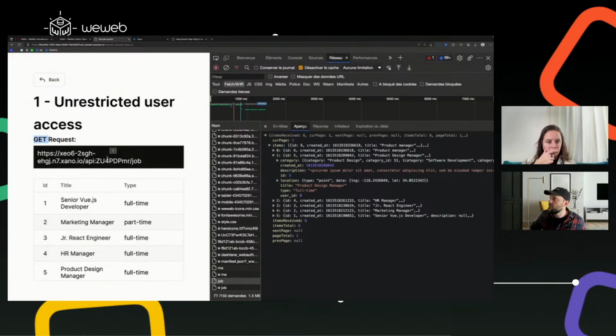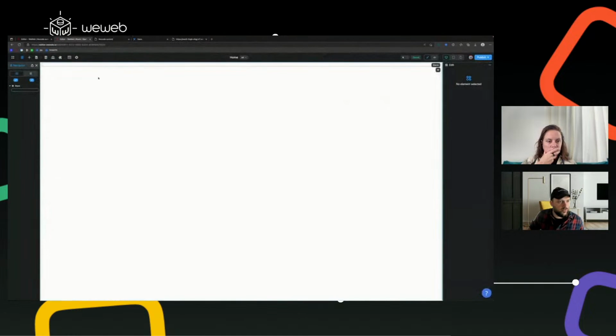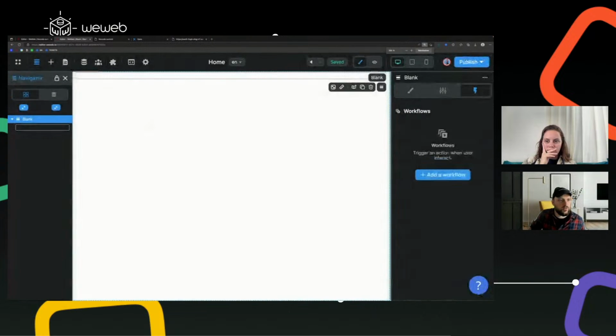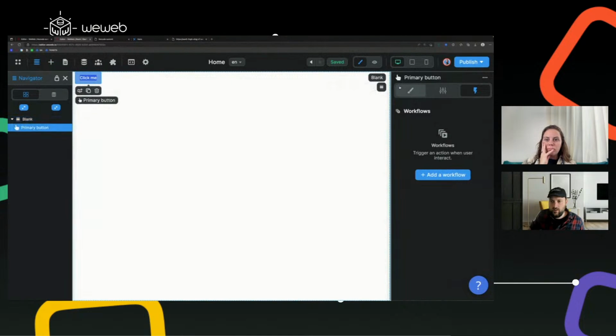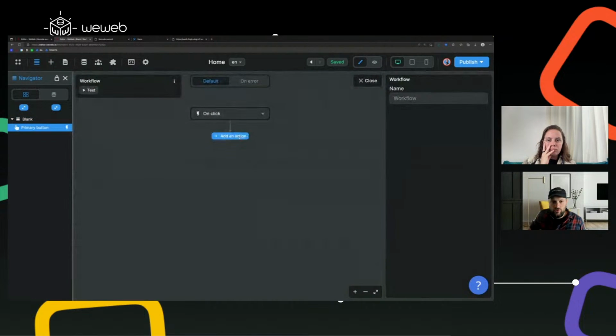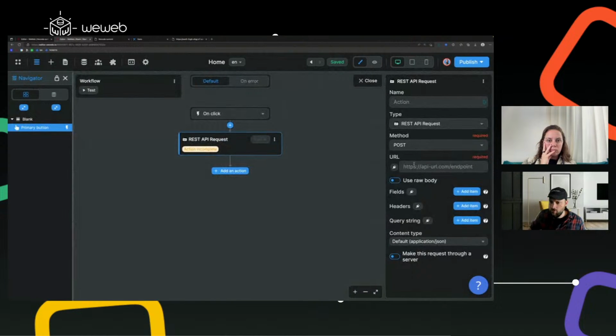there is maybe an edit endpoint to edit this data. And so you can just copy paste this one. Let me copy paste right here. And you can use a tool like Postman, or let me use my favorite tool. I'm just going to drag and drop a button in here. I will create a workflow just to make an API call. So that's the API call. I'm going to copy paste the link in here.